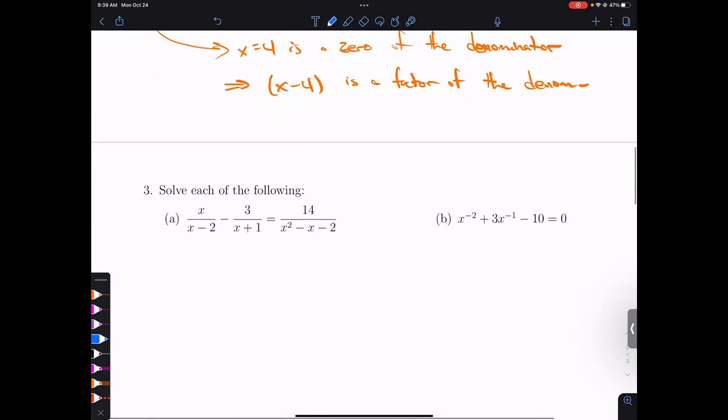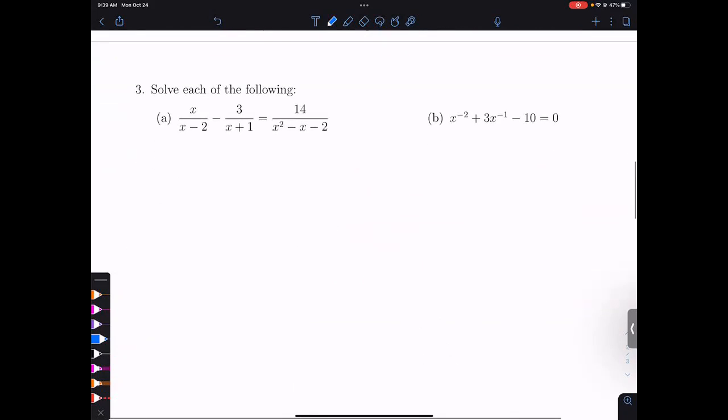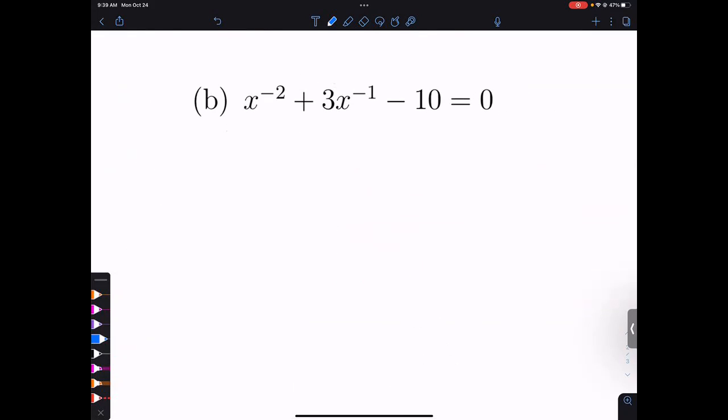It's been months now. The equation problems, hopefully, look back at notes, like they should be fairly straightforward, not a huge deal. The negative exponent thing, just remember that those mean reciprocals. So x to the -2 is the same thing as the reciprocal of x squared, so 1 over x squared.